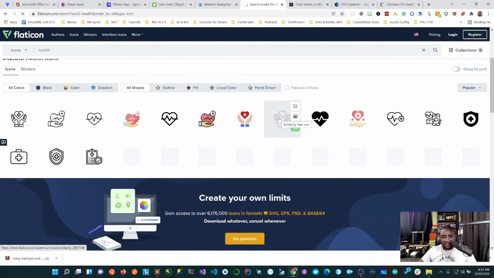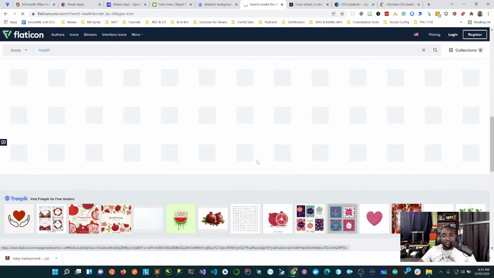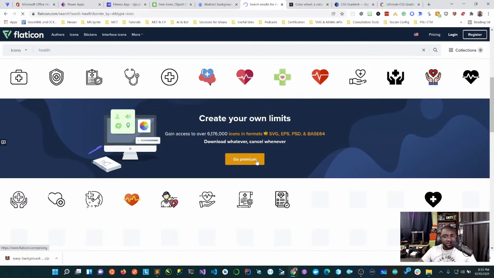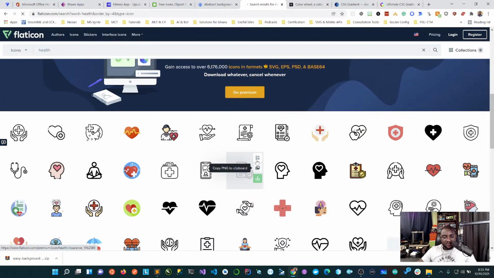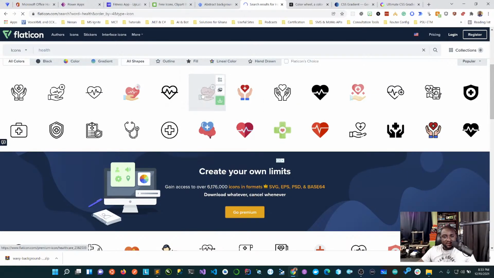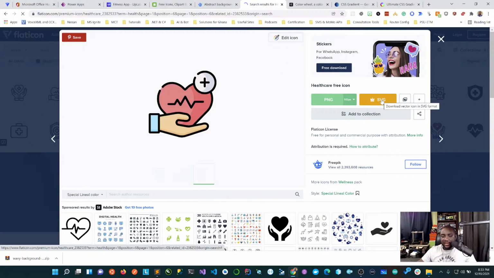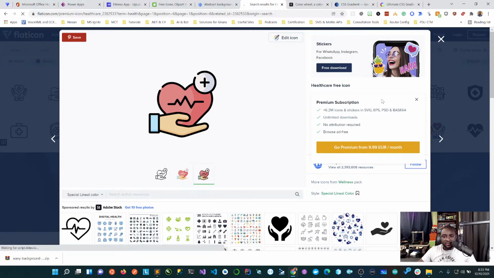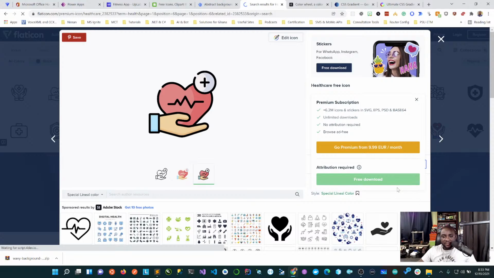So let's see. Okay, let's just assume that, for purposes of time, we want to stick to one of these icons. All right, I think I like this, so let's just go for this. And free download. Yeah, I'll just go ahead and do an SVG if I can get an SVG. Why not? Okay, I thought I logged in. Anyway, let's just go PNG and do a free download. I have access, but for the sake of time, I just don't want to log in. So we are downloading that.